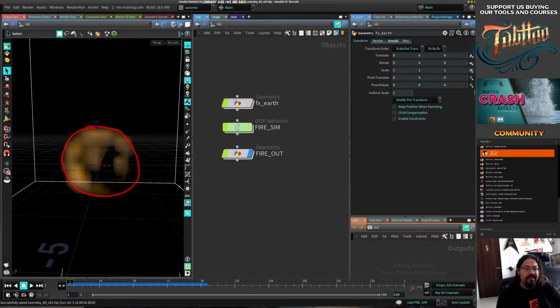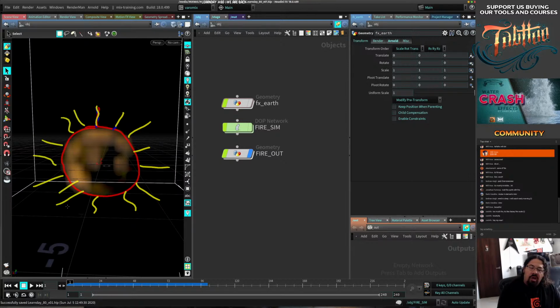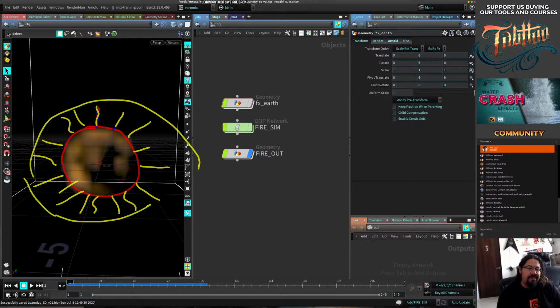What I want is I want the fire to, let me just draw in this color, I want the fire to go in all directions like this. So we're going to need to create our own velocity for that. And then the fire, of course, needs to be shorter, because if we have this massive fire, it's gonna be too much.